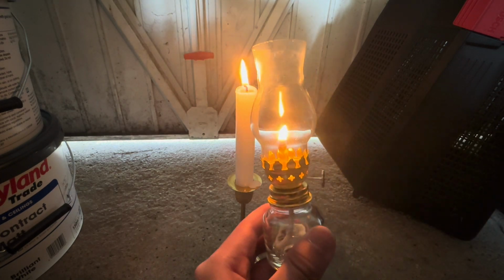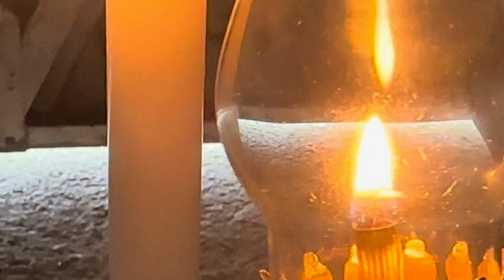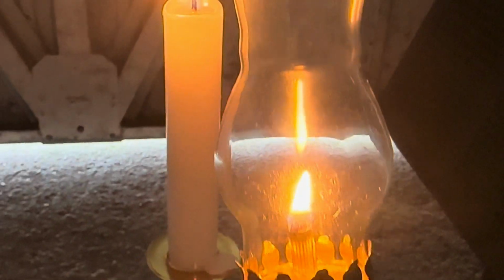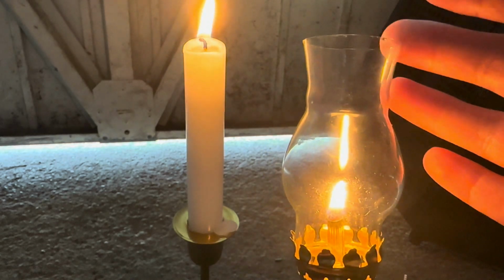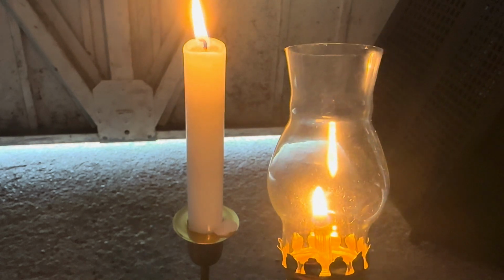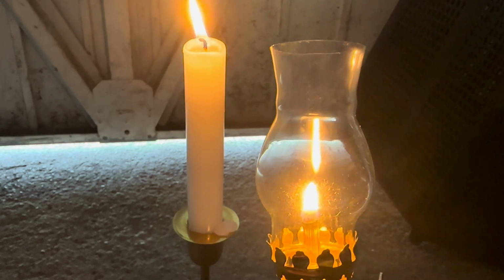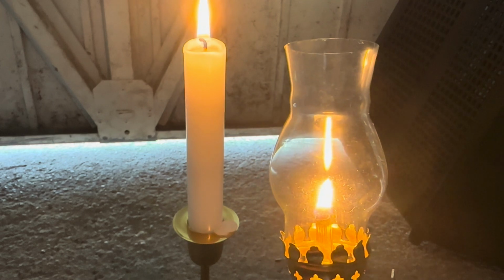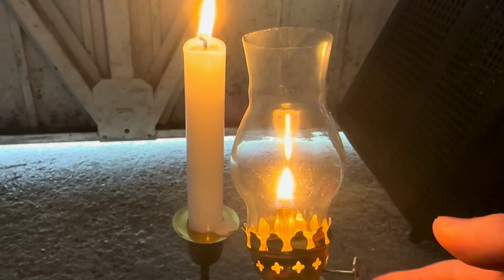We need to zoom up to the flame much more closely in order to see everything. So here you can see the chimney might be lightly dirty, but my chimney is really different from a lot of videos showing a dirty oil lamp chimney. The chimney of an actual oil lamp shouldn't get dirty at all from soot whatsoever, because with proper usage of an oil lamp, your chimney rarely gets any soot particles at all. So your wall shouldn't even get darkened at all, unless you do something like using the wrong wick size.